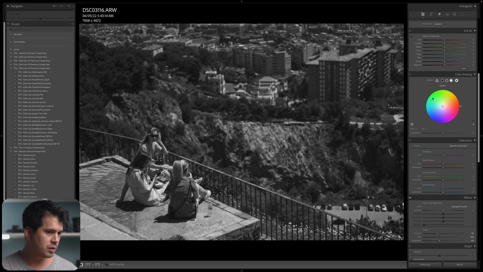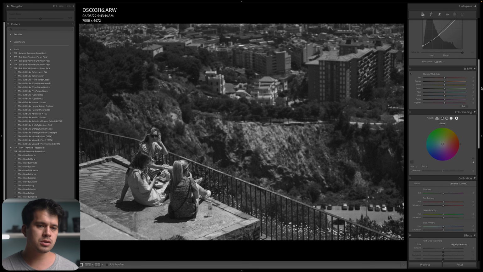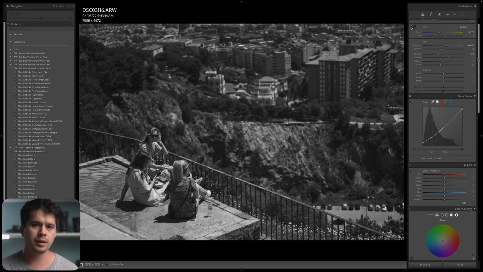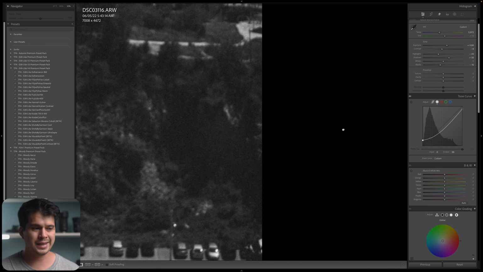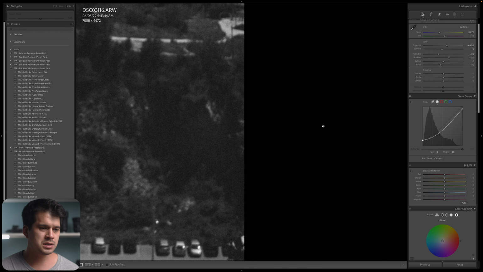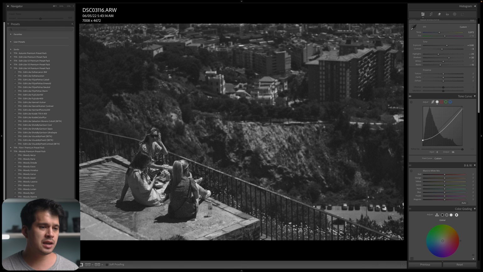Now you could save the preset right here, but what I observed is that some of the images in black and white were a lot more faded in terms of the blacks. The blacks were a lot more gray than usual. So right here, I'm just going to push the blacks in the tone curve a bit further upwards. Up to 35, 36 is going to be the value. And now our blacks are a lot more faded out. Here we can see the abrupt difference that we're creating. The blacks on our image are basically gray compared to the interface of Lightroom. So we can go ahead and save this as another variant, hit the plus sign and create preset.